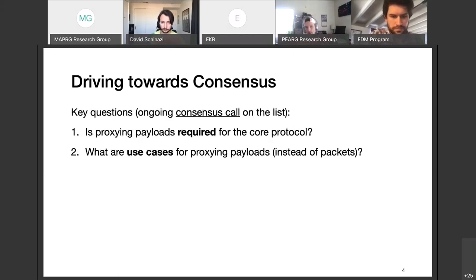And so our request to the people who have an opinion on this is to please chime in on the consensus call that's going on right now, either by sharing use cases that would help justify one particular approach or the other, or just stating an opinion. Either is fine. Ideally, we come out of this with consensus in terms of what the base protocol should do. At that point, we'll consider the requirements document complete, especially given the non-controversial issues that are there, the simple issues that David just went through regarding H2 fallback and whatnot. So I'd like to briefly pause and just ask if anyone violently objects to that. And if not, I think that's what we'll do.